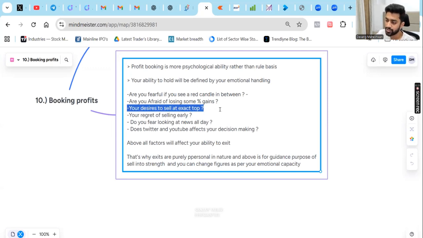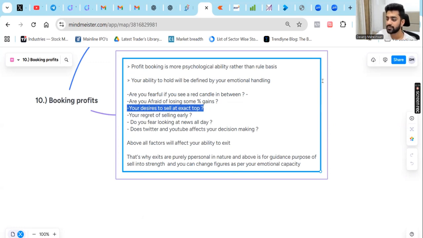Let me ask you this question. You sold a stock today at 130 rupees. You booked 25% profits. Now the next day it's 5% up. What's the feeling that you are getting? Is it regret? Do you feel regretful? Do you feel sad? You start calculating that अरे यार एक दिन और रख लेता, 5% है तो 15,000 रुपए और आ जाते, यार शिट 15,000 रुपए चले गए, गलत कर दिया. Do you get that kind of feeling?